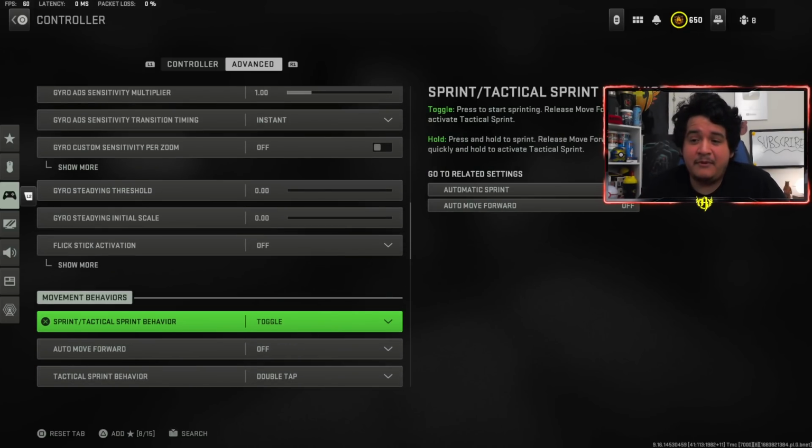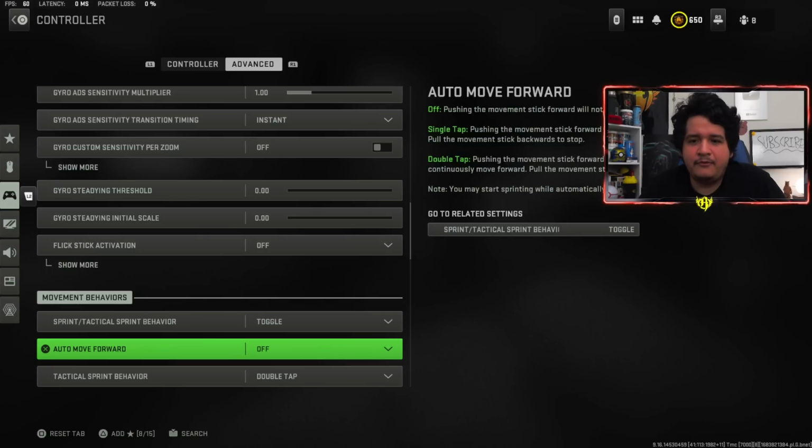Sprint / tactical sprint behavior, toggle is the way I like to move. Auto move forward, it's basically the same case as automatic sprint. Make sure that it's off, because you're gonna screw yourself over if you run into campers and you're not in full control of your auto movement. You want to be in full control of everything so you can make decisions on the fly and have better reaction time and outplay those pesky campers.